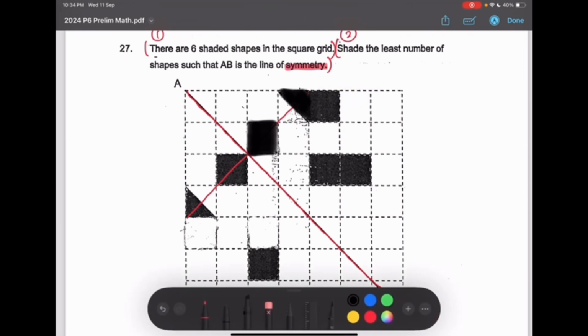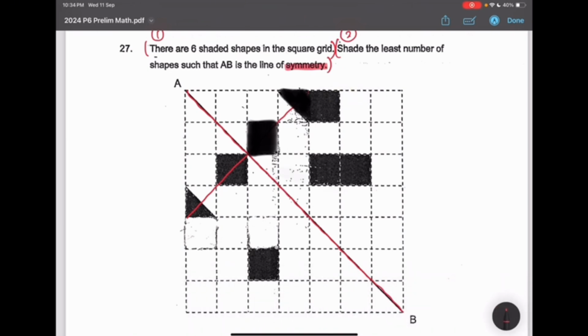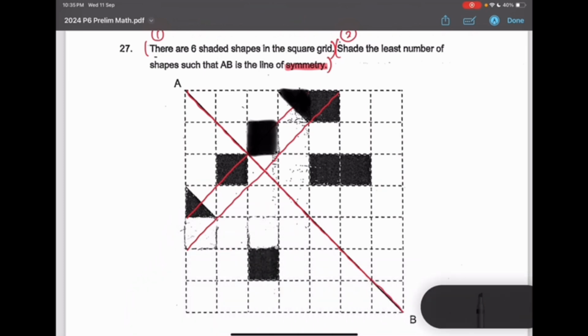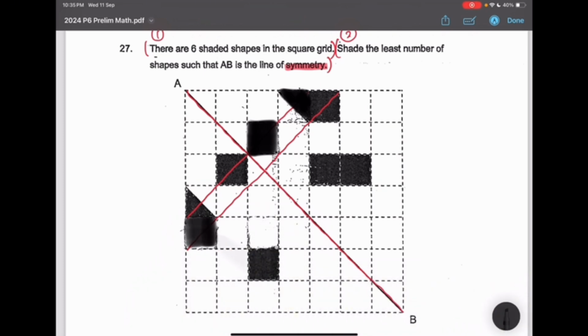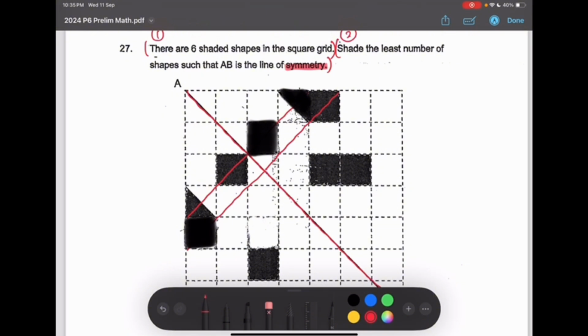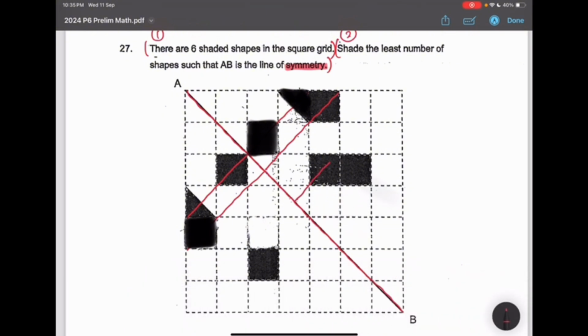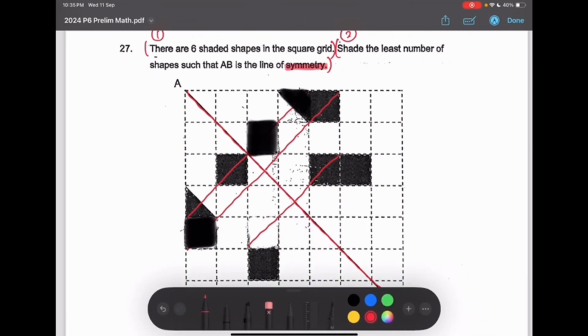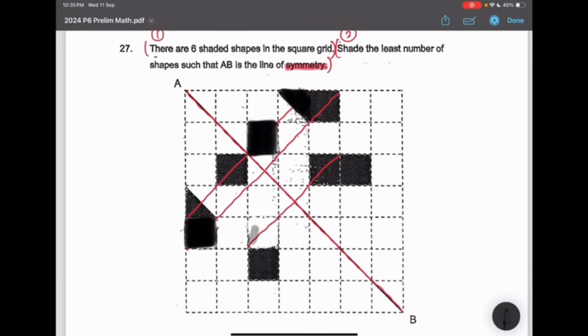Next, what I have is what I see over here. Likewise, I'm going to do the same, branching out all the way. I have a shaded square all the way at the end right over here on my right. But on the left, you notice that there is nothing. So I'm going to shade it in. Moving on from here, going down the line, I see there is another shaded area over here. Likewise, I'm going to do the same and notice that there is nothing on this side. Therefore, I have to fill in the blanks.